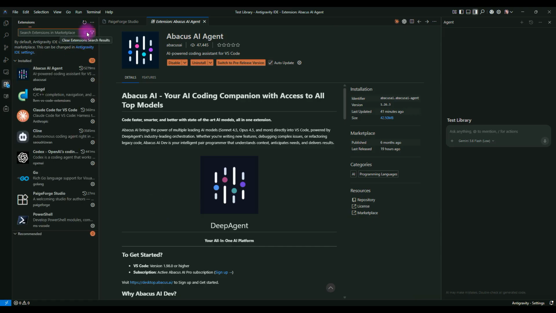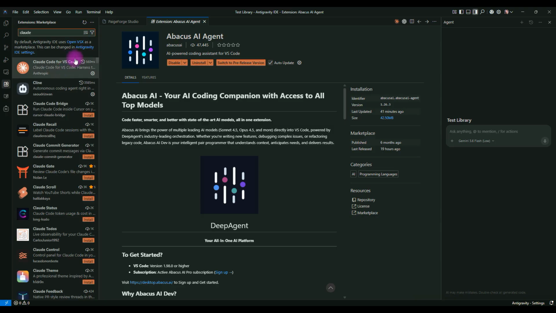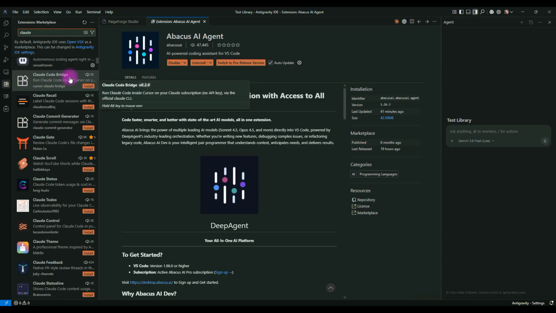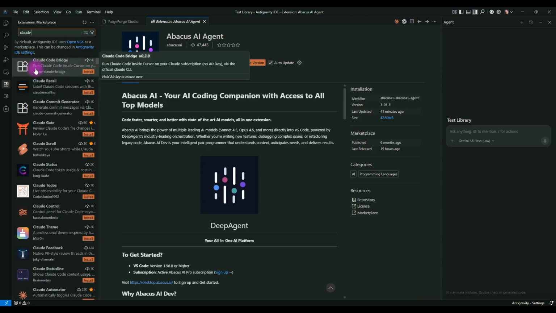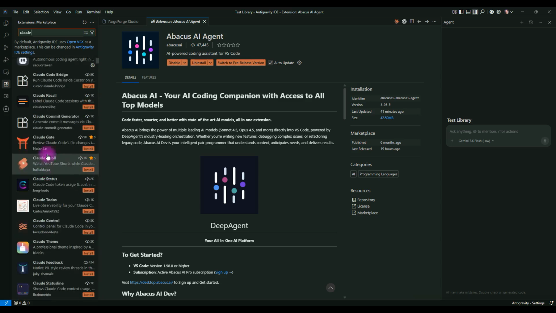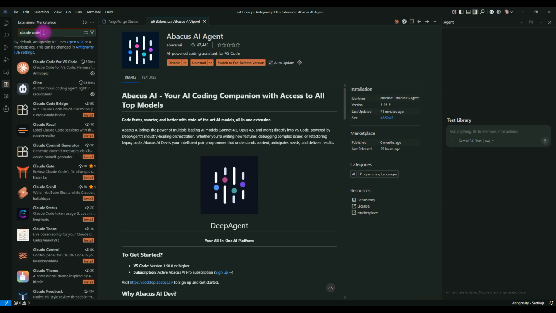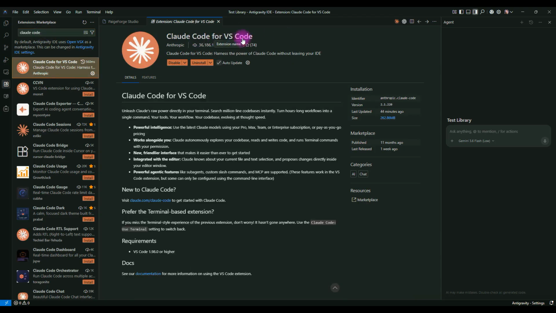And then if I close this, if I type in Claude though, now this shows at the top because I have this installed. That's why it's showing at the top. But if I did not have this installed, this would be the first one that shows. And you would have to scroll and scroll and scroll in order to find the real Claude Code. So you want to type in Claude Code and potentially Claude Code for VS Code by Anthropic. This is the one you want. Also, it shows different reviews. And I think, again, this is because this is the open VSX marketplace that is showing, not the official one. So it's just something to keep in mind. But you want Claude Code for VS Code by Anthropic. Again, it'll ask you if you trust this extension.